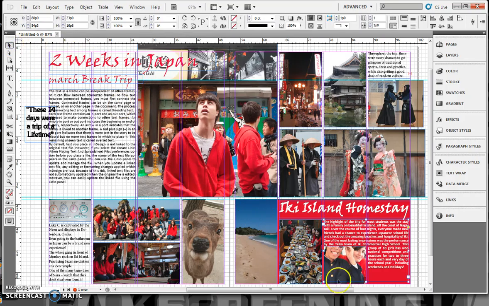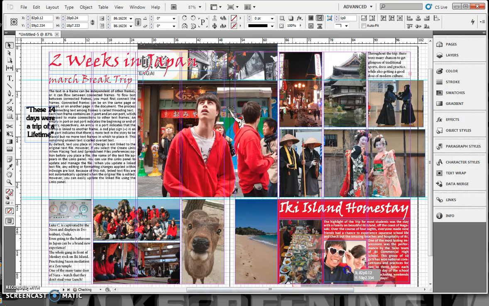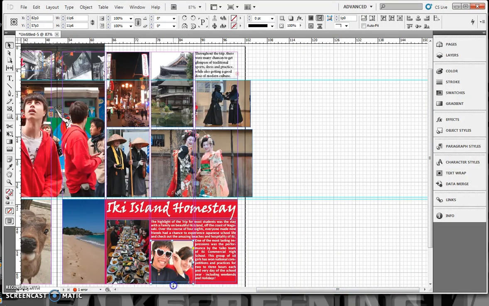So with my pointer tool, if I hold down my control key, I can actually get at that image that's behind, and now I can pull it up until it fills that perfectly. I can click on the circle and readjust them so that they fill that box nicely, and I have that photo in my layout. I'm going to move that up so I can see my red outline all the way around. I want to do the same with this one.